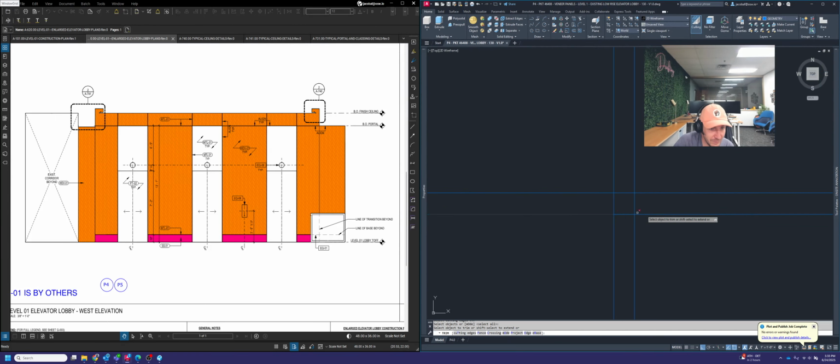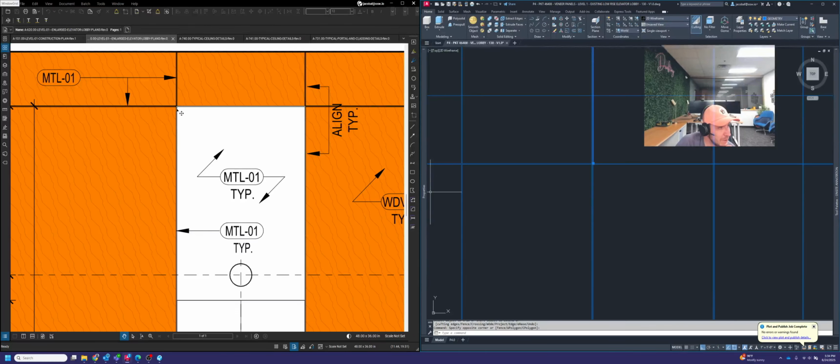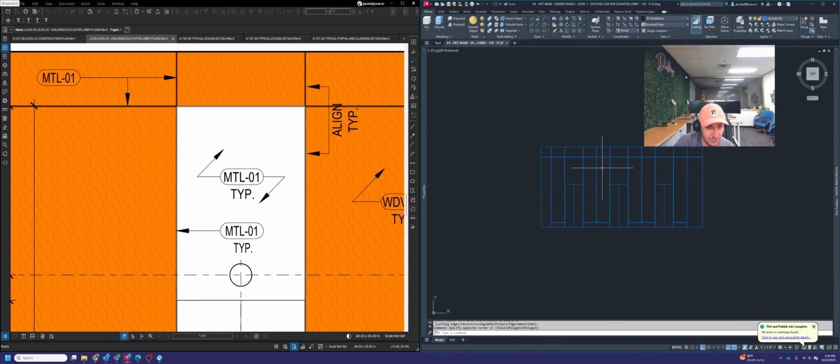Okay, this one, I think what we did was I treated this one a little differently because, if I remember right, there is a metal piece that goes up and around this elevator opening. And just to confirm, let's go back to our original. And yes, that is exactly what's happening there. So we're going to match that detail here too. All right.